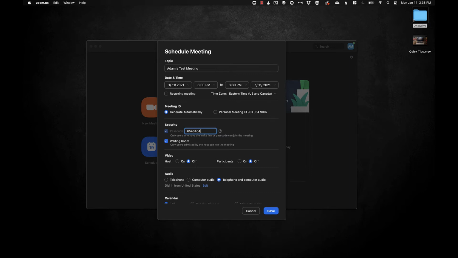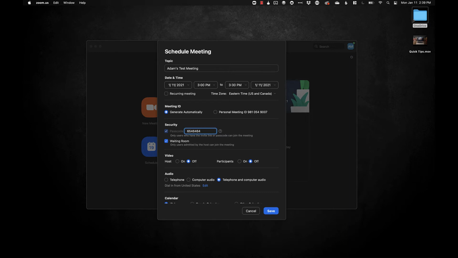Let's say you're doing it with a bunch of students, and one of your students tries to be a little troublemaker and sends out the passcode and the meeting ID to somebody else and they try to get in. This allows that to be prevented. You could just not admit them into the meeting and only have the people you want in the meeting.